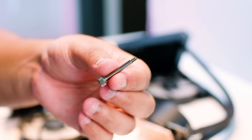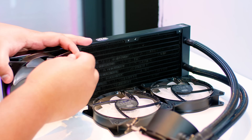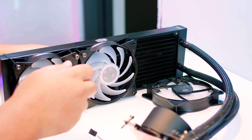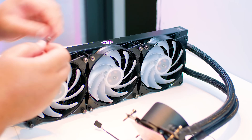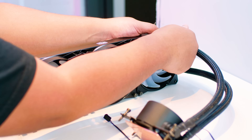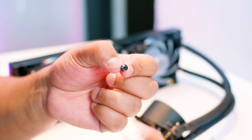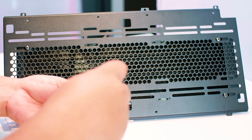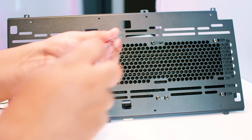Let's start the installation. Locate all 12 thumb screws — these attach the fans to the radiator. Just line your fans up with the radiator and screw them in. As mentioned in the intro, fan placement and radiator placement will most likely be different for your system. In this case, the H500M, this is the optimal way to install the fans and radiator. Next, locate all 12 of these smaller screws to attach the radiator to the mounting bracket that comes on the H500M. Your case might be different. We're just going to chuck the screws in — let's time-lapse. Go!